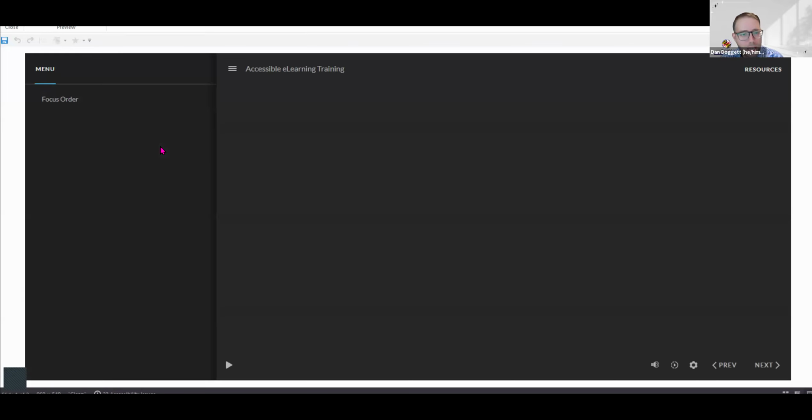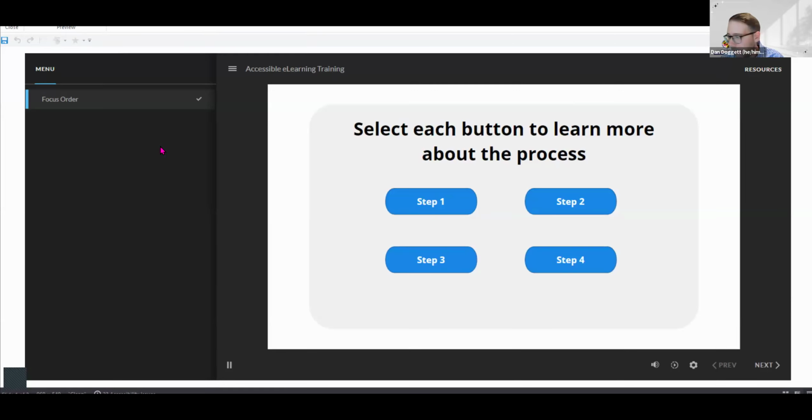And as I was saying, I'm just going to press my tab key and go through it. I tab once, and as you can see, we're highlighting the step 1 button. If I tab again, notice it's gone to step 3. So it's not moving in an order that is logical, and not in the order that I would like it to go. This is a step process. So we need to go in and fix this.